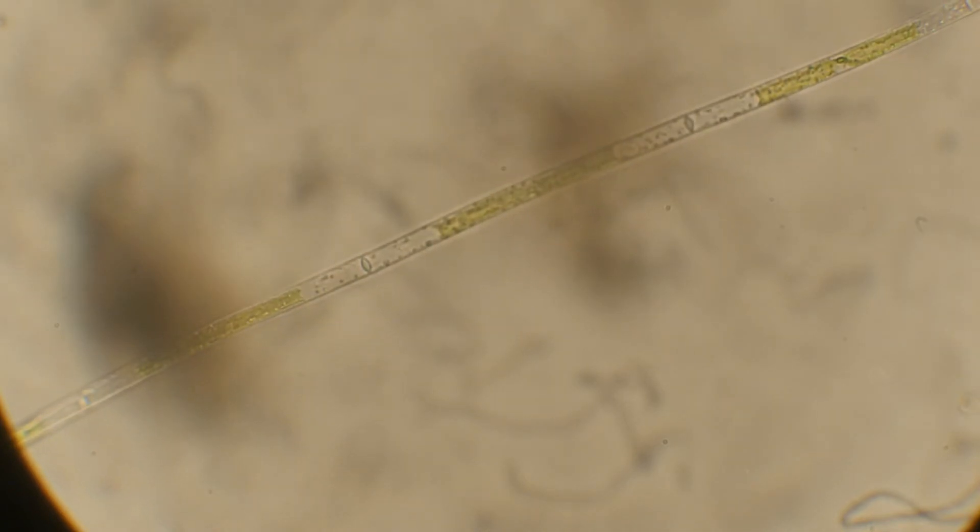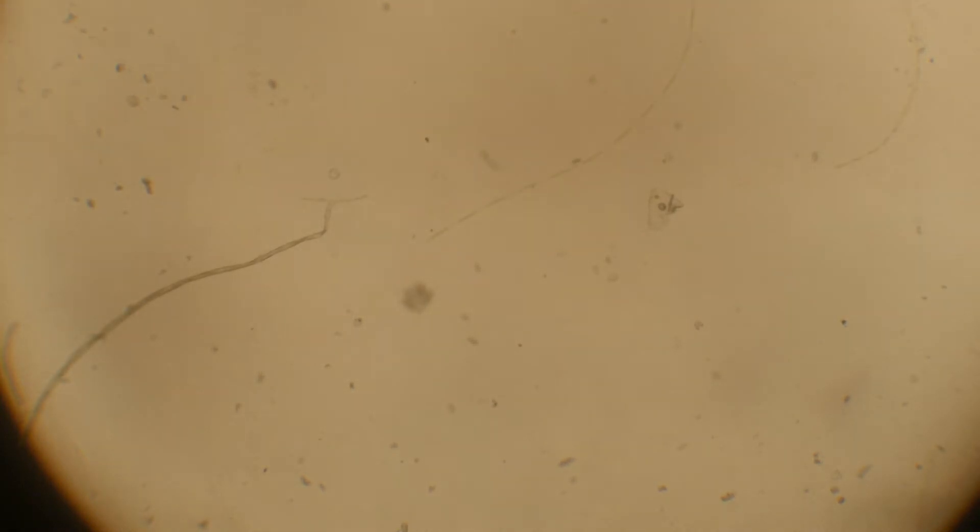Very interesting stuff here, but this is the 40x s plan. So now let's go through all four objectives back to 4x bright field. There we are. So there's our algae way down there. So now we're back to a larger field of view. The camera is sitting up there on top of MTV3. So there's our algae right there at 4x d plan.